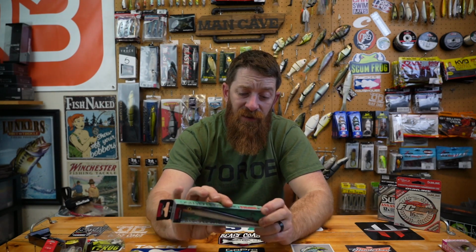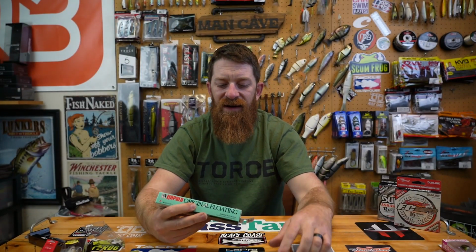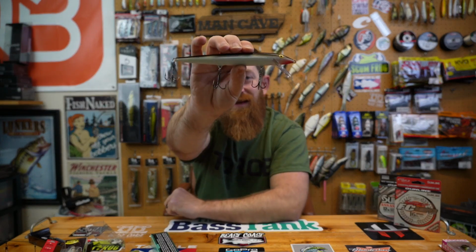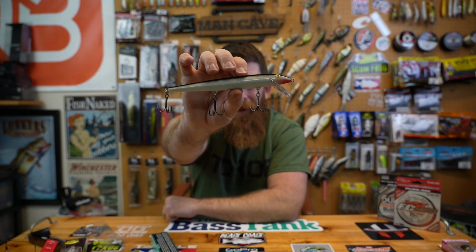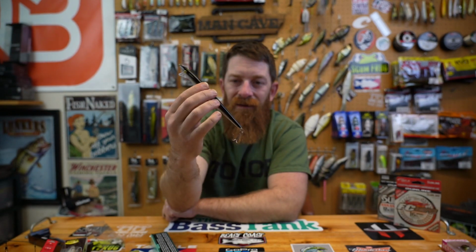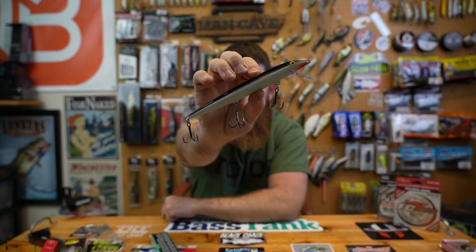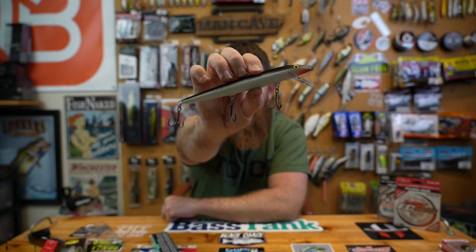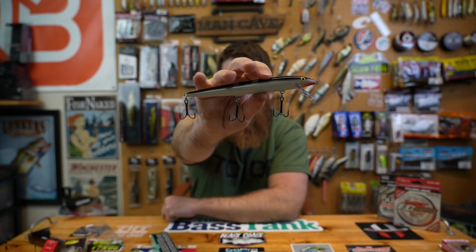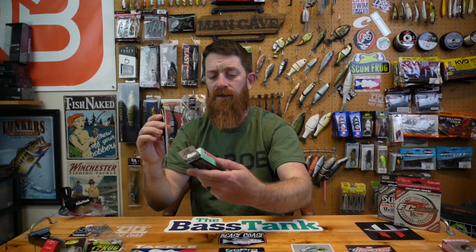Speaking of big profile jerkbaits, I picked up the Rapala OG F18 specifically for those stripers and hybrids. Look at the size of this thing. Dives to about 12 foot. It is silent, it is balsa, and I have not thrown this guy just yet because, as you can tell, it's got some very beefy hooks on it. I need to make sure that when I do throw this, I've got a rod with enough backbone to really drive those hooks in there. That's why I have not thrown it yet, but I'm pretty stoked to throw that.